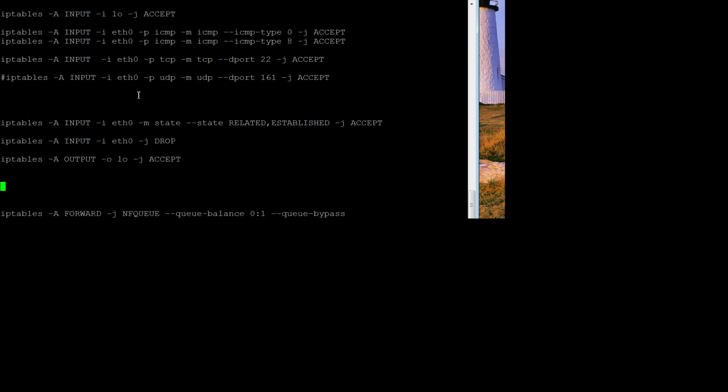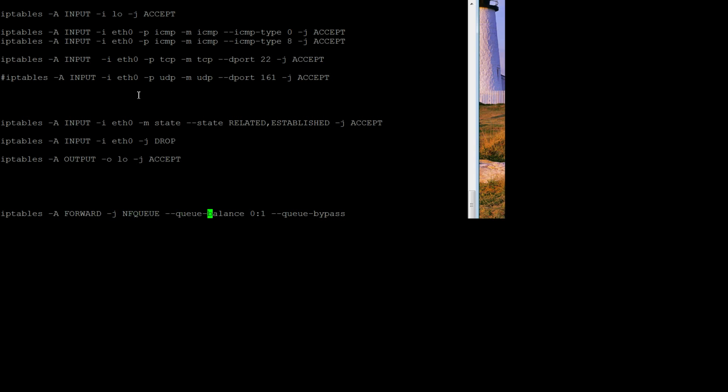And then down at the bottom, we're forwarding anything from NFQ. So this is basically going to be all the traffic that's involved with eth1 and eth2. And remember, they're both part of br0 now. So think of this in terms of traffic passing over br0, then this rule will send it to snort.